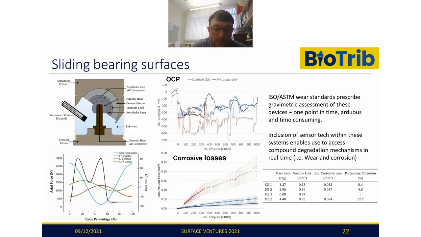But what you see with the mass losses is that they only increase by in the order of 5 times. So what this tells us is that you can change these inputs to be more patient specific. If you're relying on gravimetric weight loss measurements, it's going to tell you that your global material loss has increased by 5 times. But ultimately, the mechanism is due to an enhanced corrosive loss. We've enhanced the corrosion losses, and we've essentially lost the material due to chemical dissolution.